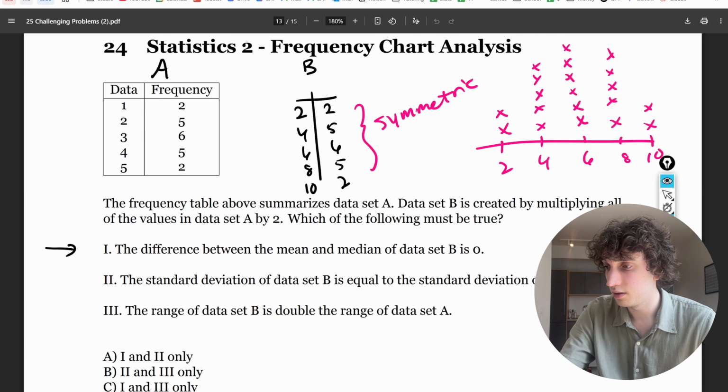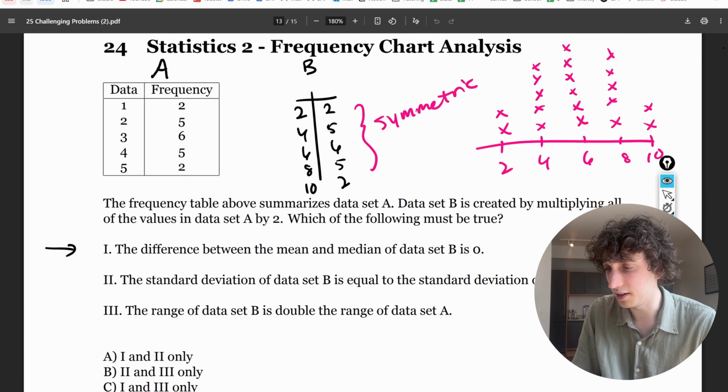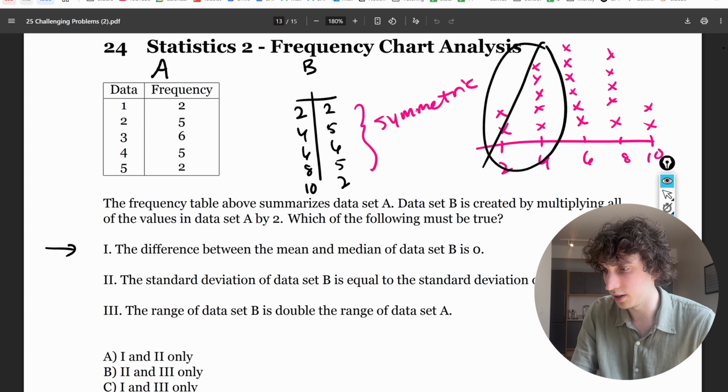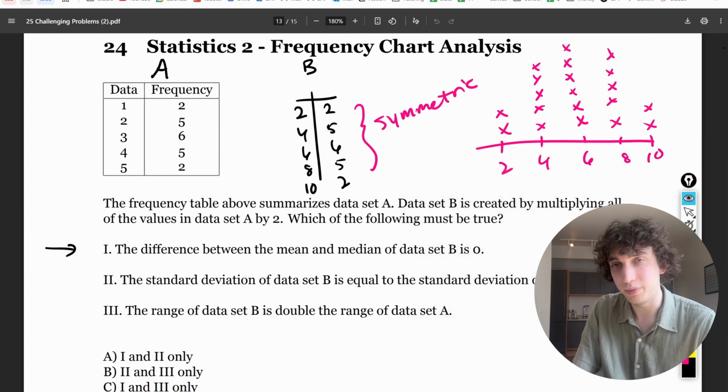So your median, which is the middle of the data set, should be at 6. Hopefully it's intuitive why that's the case. For a symmetric data set, we can think of cutting off this end as meaning cutting off that end. But then the mean should also be at 6.